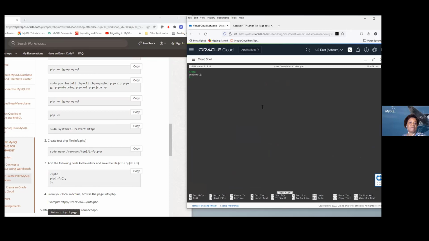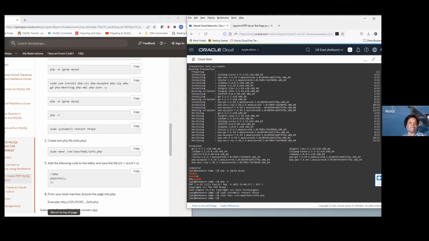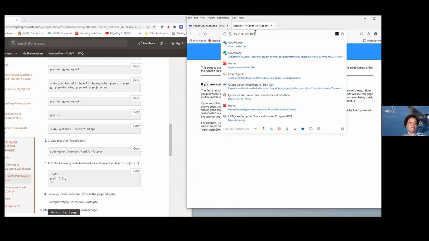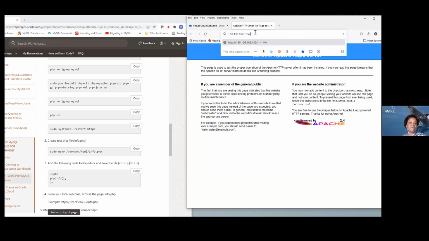Okay, Control X. I want to save, yes. Poof. Let's make sure it's there. ls /var/www/html. Oh, it's there. So I'm going to go back to Apache and I'm going to say, hey, let's try info.php.